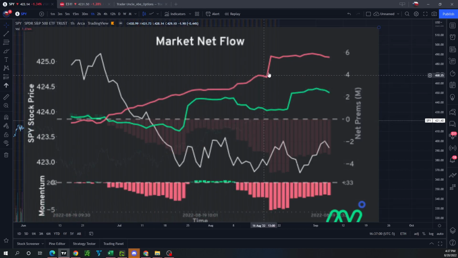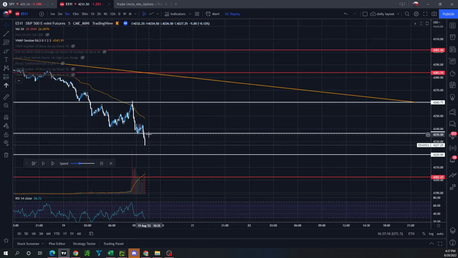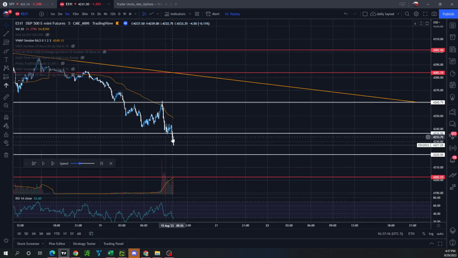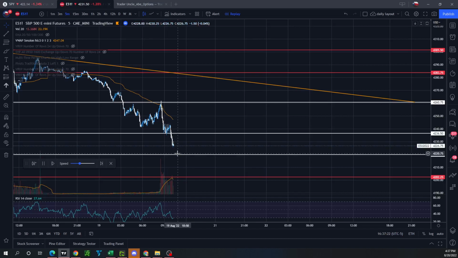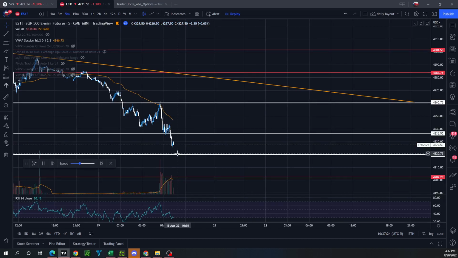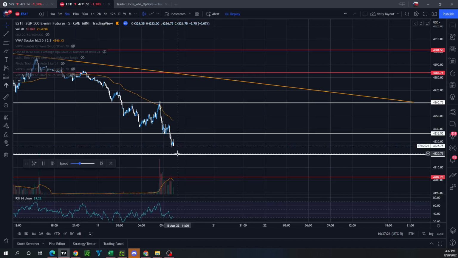The puts started increasing again, and the calls started decreasing again. And so, this could have been a second position or a second trade that you could have gone in on, on the break of this level with the increase of the puts being there. You could have taken this trade, and technically, I would have had my target over here, the 42.20. It almost hit it. Finally, it came in within 0.75, if I'm not mistaken.